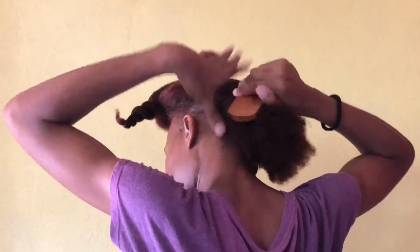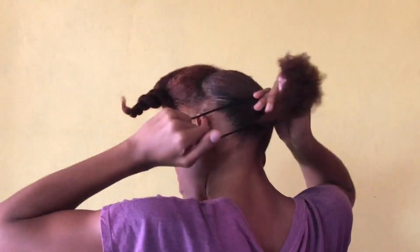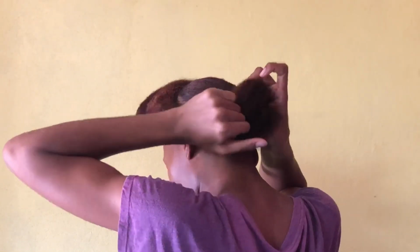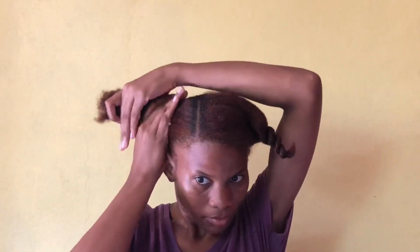And then with our brush, alright, so we just want to secure that a bit. And then now we can start on the front. So I'm starting with this side first. Trying to get the picture of how I want it to look, so don't mind me. Alright, so that's how I want it. I'm not sure how I'm gonna get this around the back, but let's go now.